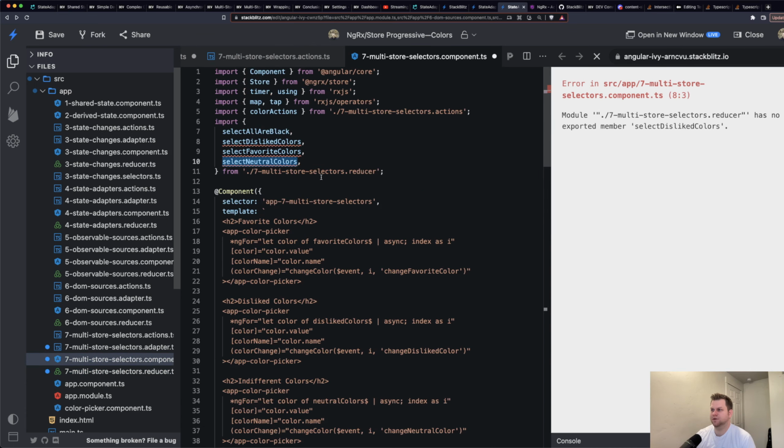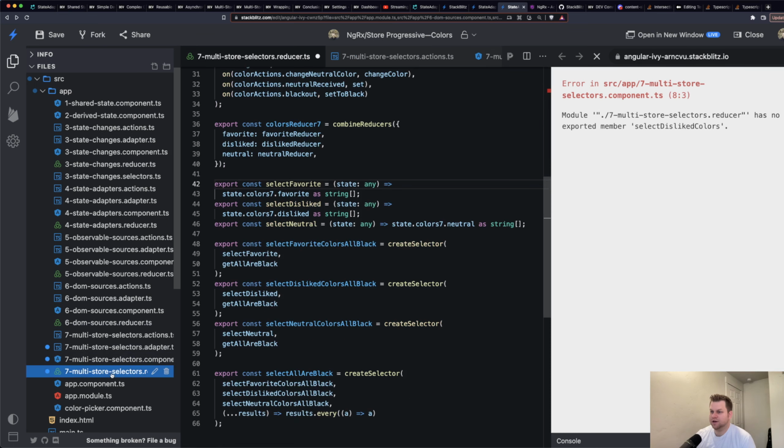This seems multi-store selectors dot reducer. Select disliked colors.